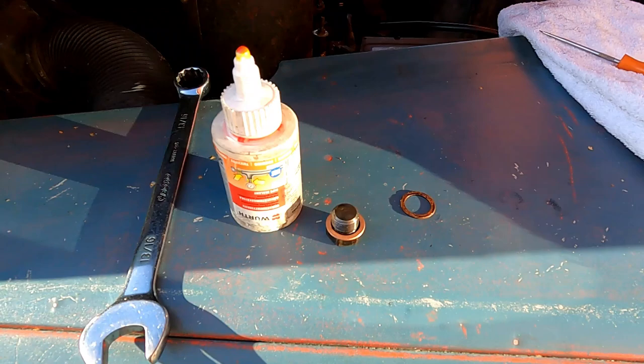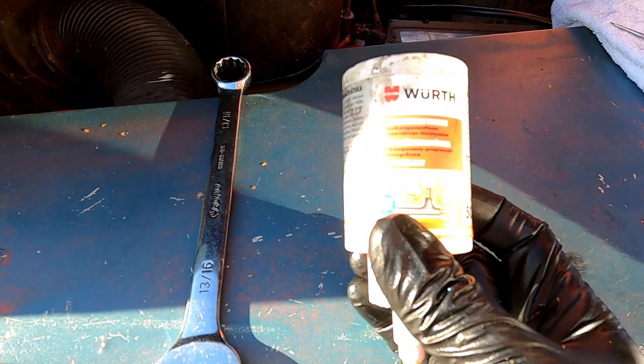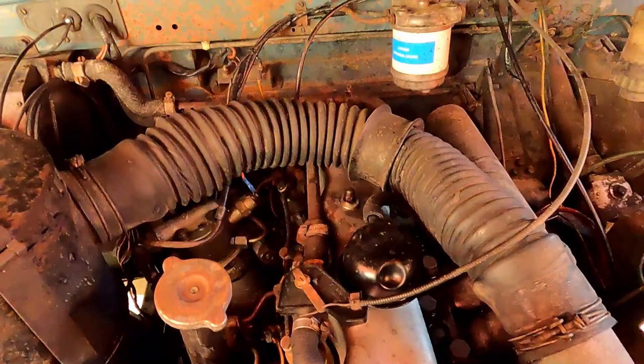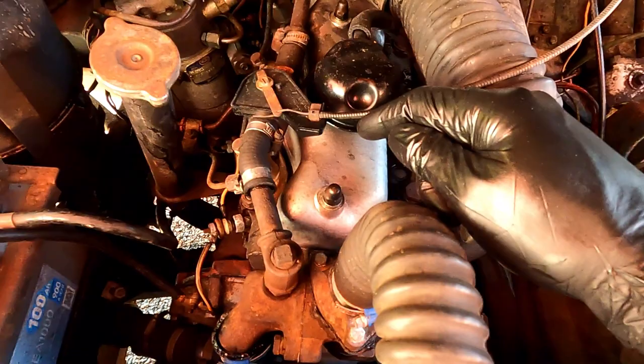Okay, so now the sump has almost dripped its last drop. I have put a new copper washer on the sump plug, and I'm going to use a little bit of this Wurth pipe sealant just because I am. Okay, so next up, before I put the oil back in, I think I'm going to do this gasket first. For no reason really, because obviously all the oil goes to the bottom anyway, so it's not like it's going to affect it, but I'm going to do it this way around.